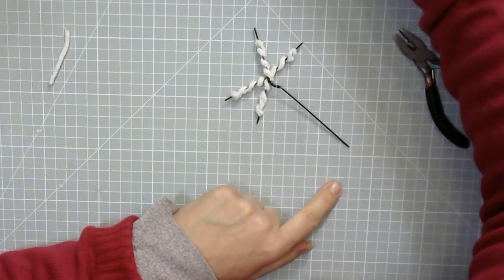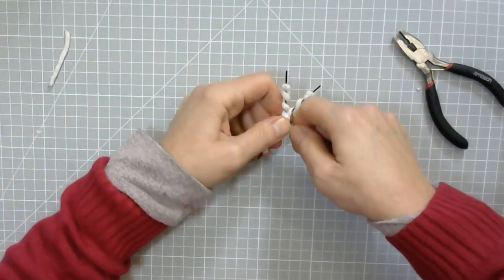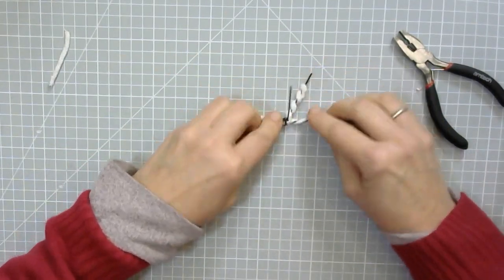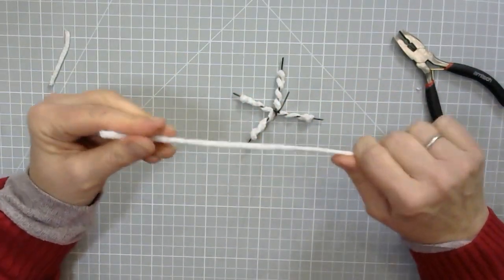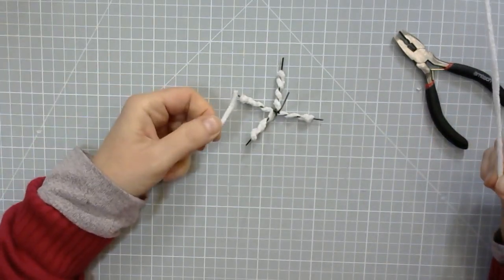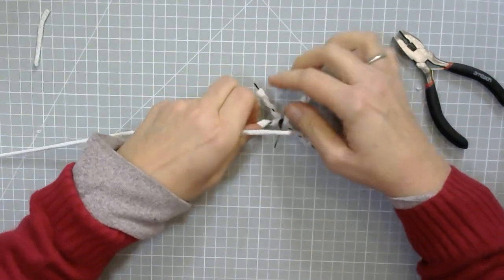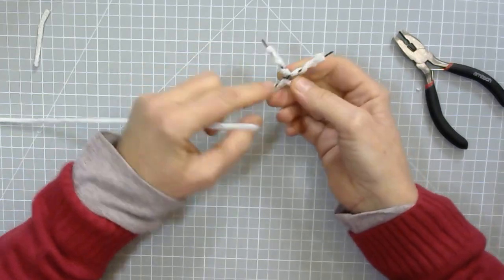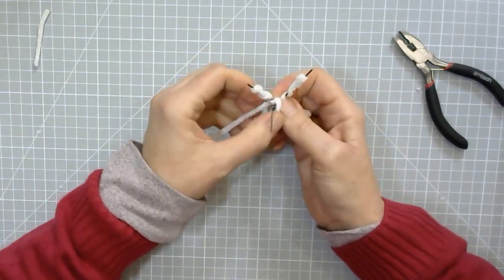I'm just going to go to the instructions, just bear with me. So obviously you want the leg wire to go up, because you need it to go up, so have that pointing upwards. And now you're going to take an extra bit of pipe cleaner. If you can manage with this, manage with this, but you do have extra pipe cleaner with 3, and wrap more around this join to stabilize the join that you've just made.